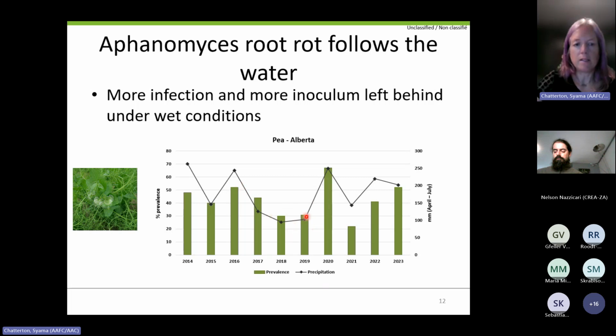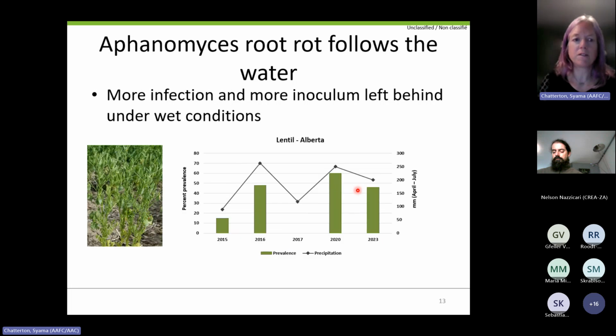In 2018 and 2019, we had two dry years back to back, and producers actually stopped paying attention to Aphanomyces. It kind of fell off the map, and then it had a nice surprise in 2020, which was quite a wet year. We saw it's still there, about 70% of the fields we could find it in. Then in another dry year, 2021, it drops off quite drastically to only about 20% of the fields, and then back up to 50 to 60%. So on average across the years, about 50% of fields that are surveyed were testing positive for Aphanomyces.